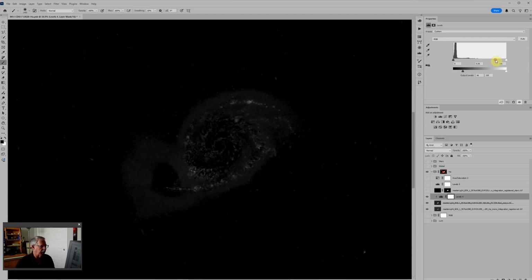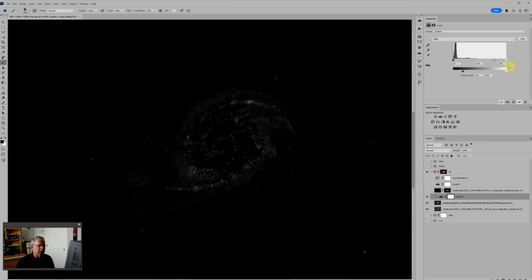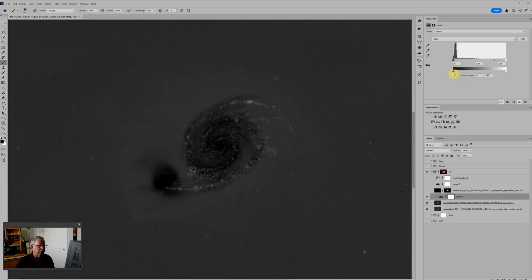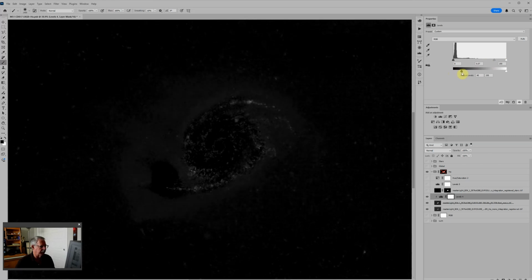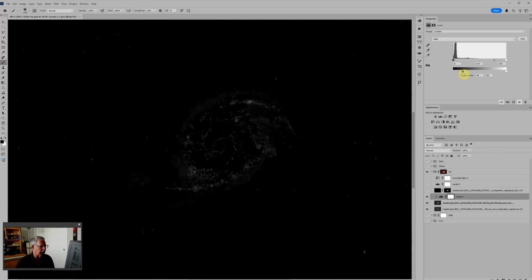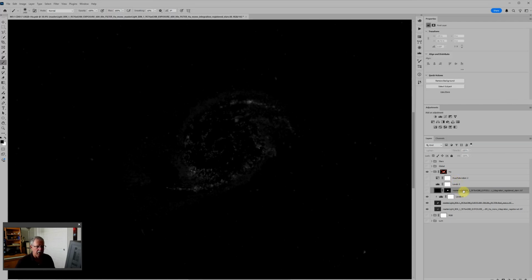And typically what I find is I will move this center slider from the center to the right, and then I'll move the bottom blacks slider from its normal position over. And what I'm trying to find is that point where we eliminate everything except the HA signal. In this case, there was also quite a bit of HA data in the stars that were removed from the HA.